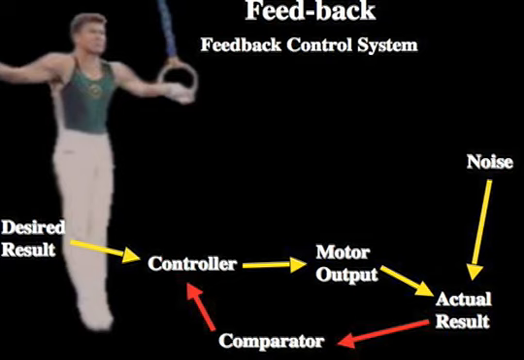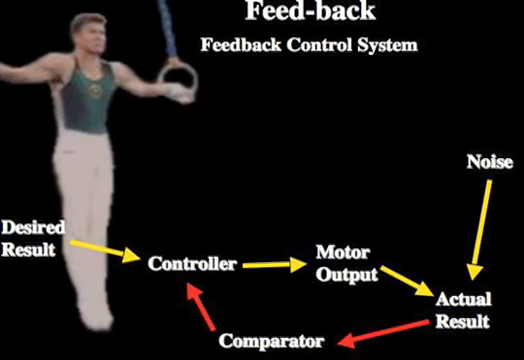The other sort of motor feedback is a continuous feedback, where the actual result can be fed back by a comparator into the controller in real time. And we see that in gymnastics. This gymnast on the high rings is performing a crucifix, a very difficult move, which involves kind of rolling over and twisting all your arm muscles up. But he's getting feedback from his arm muscles at every stage of the process.